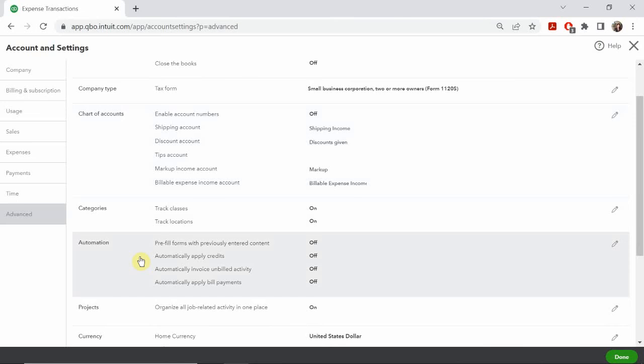So again, if you've heard of auto pay, it is a feature that you can set up with your bank account to automatically pay bills. Another dangerous thing about that is, for example, when you make an auto payment on a credit card, it's going to automatically take the money out of your checking account.